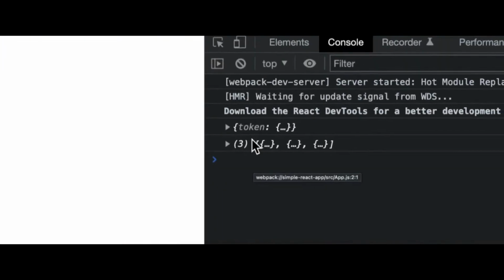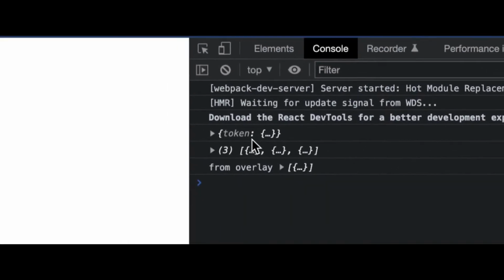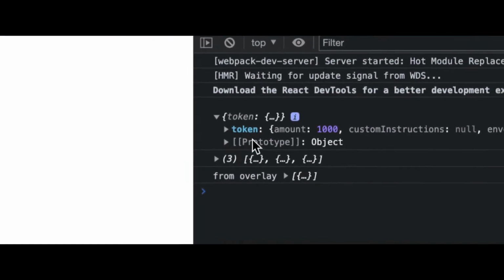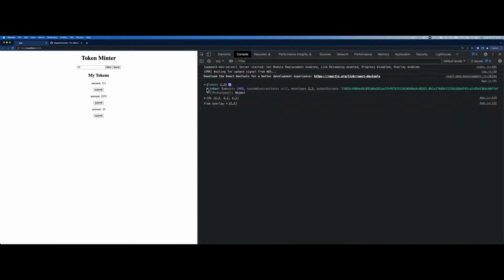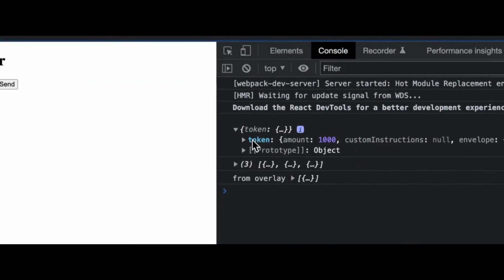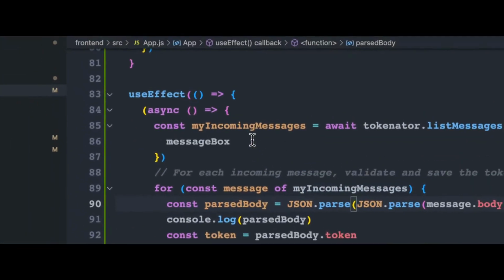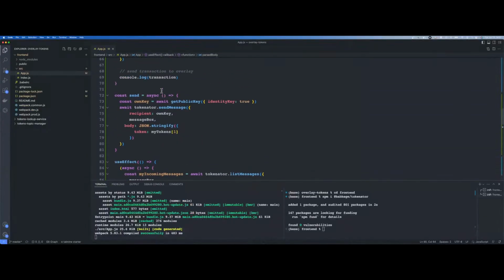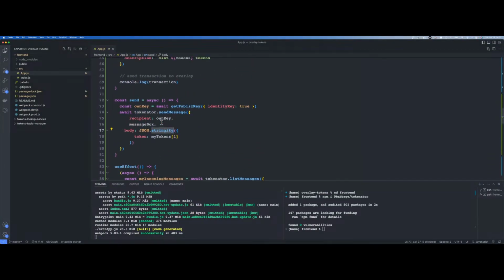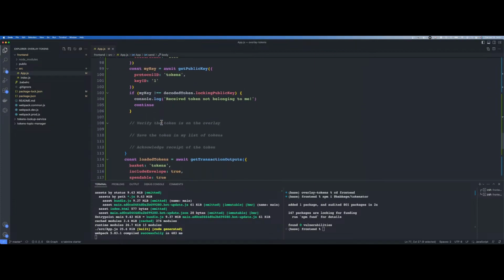Okay, well, for some reason that worked. So this is a token that I received. I wonder if it's because when I sent the message I said JSON.stringify. I probably didn't need to do that or something. I guess I'll just leave it for now.